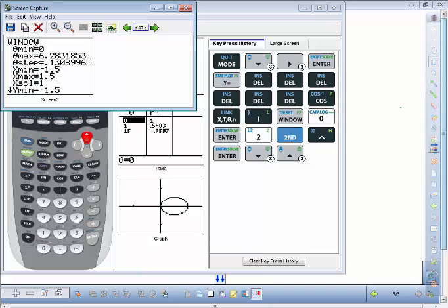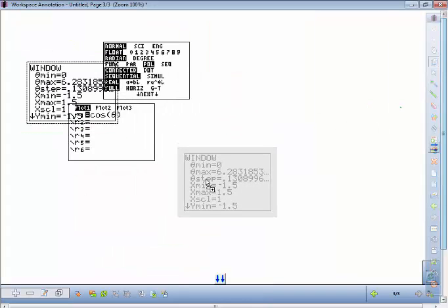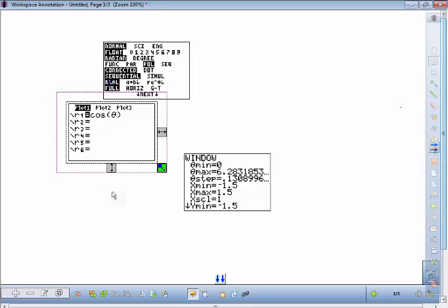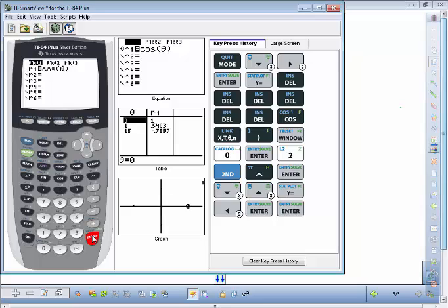So after I take a screenshot of this and put it in our notes, I'm going to adjust the window again. I'm sorry, not the window. I'm going to go back to this page again, the y equals. And then the same options, all the way on the left, if you press enter maybe a couple of times, it'll actually draw it out for you so we can see the drawing.